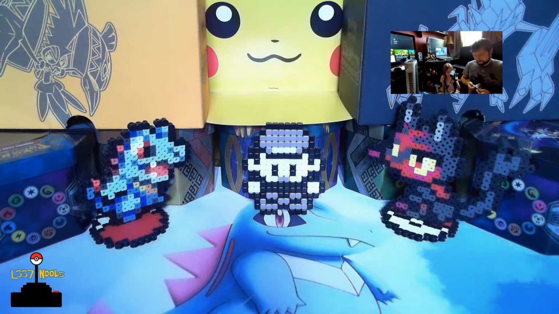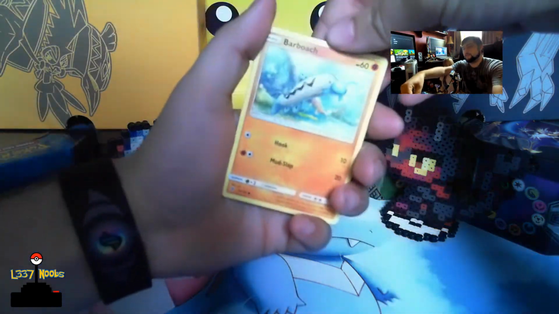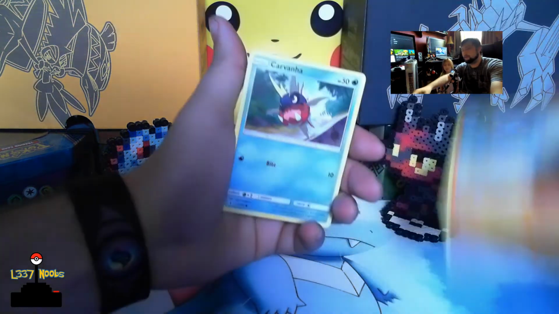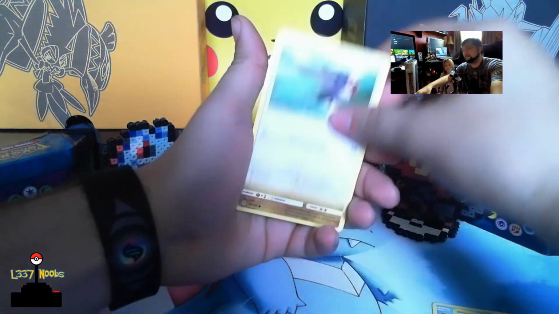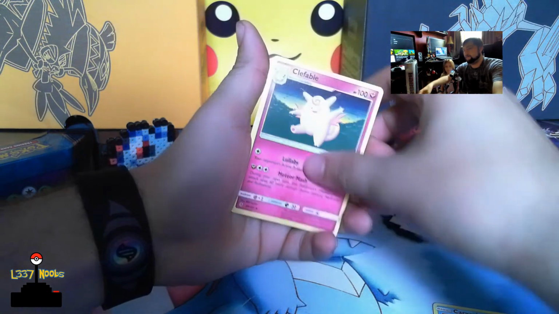Next we got Guardians Rising. Barboach, Carvanha, Nosepass, Taillow, Kangaskhan, Altaria, Lampent, Fable, Marini.